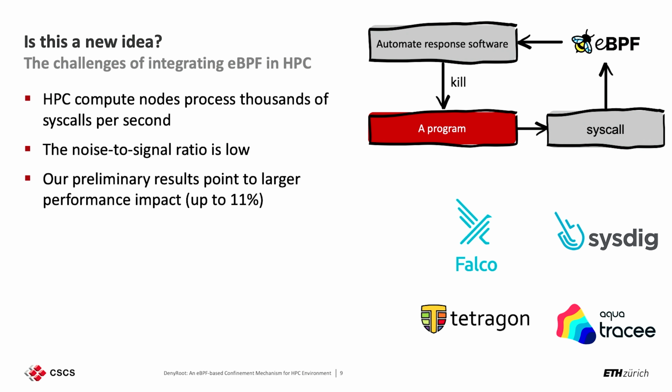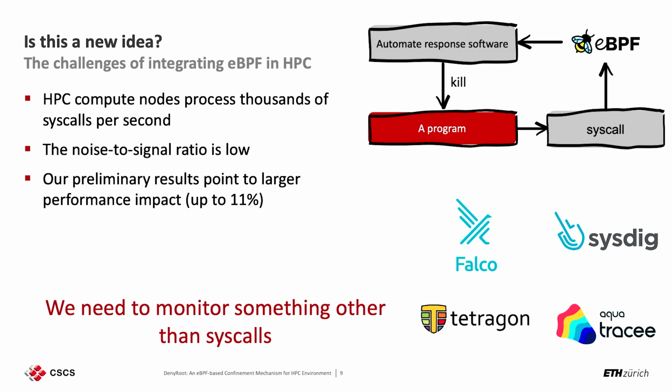So the idea is that we know we need to not measure just any syscall; we need to measure something different. What is the something different we need to measure? The point is, if I want to protect access to CSCS, do I really care if a racket got inside and started running Gromacs? Maybe not, right? I really, really, really care if the guy goes and becomes root in my system.